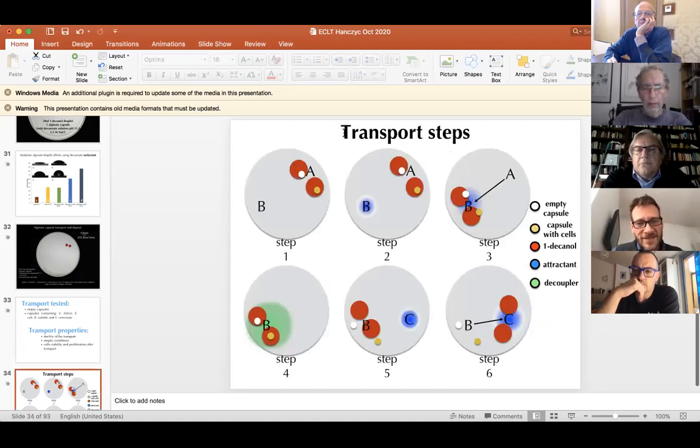So this is what we did. Here's the outline of the experiment. Two droplets, two different capsules. One has cells in it, this one here with the yellow. The other one is a control that has no cells, but if it gets contaminated, we'll know about it. We put in this salt gradient. The droplets will move the cargo over here. We then decouple this by adding very high surfactant, basically. We decouple this association between the capsules and the droplets. Put another gradient, move these out of the way, and then harvest these capsules and see, is anybody still in there? Are they alive? Have they cross-contaminated each other?